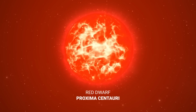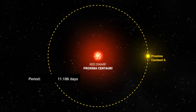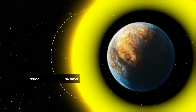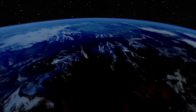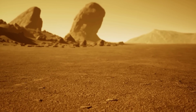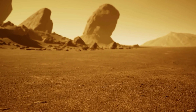Proxima Centauri b is a fast-moving world. It needs a mere 11 days to go all the way around its star. Scientists think Proxima Centauri b might have a rocky surface, and that's a good sign for possible life. On the other hand, its star blasts it with a lot of ultraviolet radiation. It might have already destroyed the planet's atmosphere, if there was any to begin with. So there's a big question mark when it comes to this world's habitability.